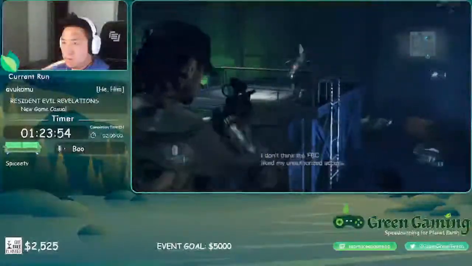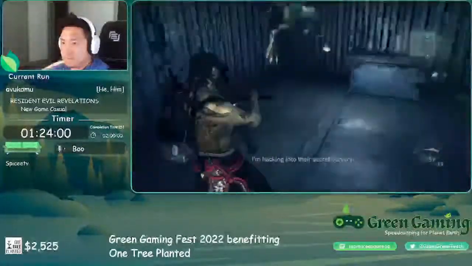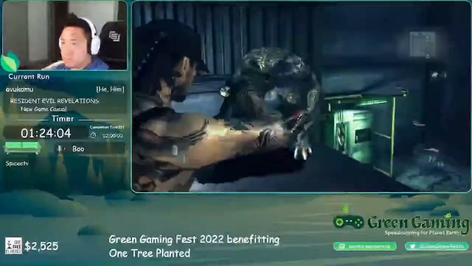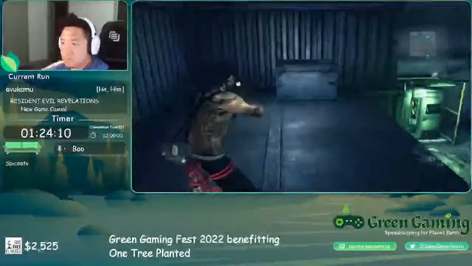Yeah, this section is not too strict. You can lose time here if you're really slow on killing things, but it is not that strict. The biggest time loss you can get here is if you don't turn on the generators. The generator that turns off immediately.